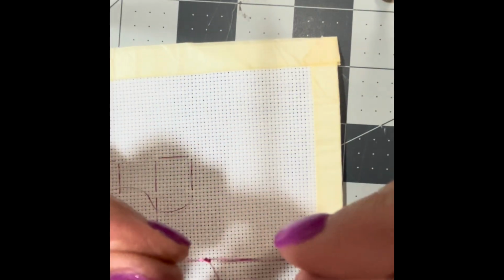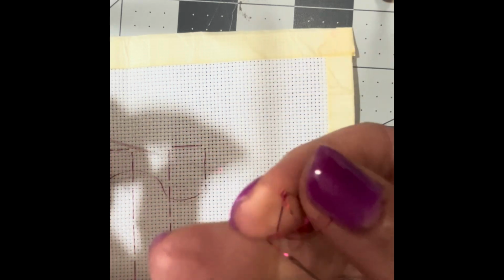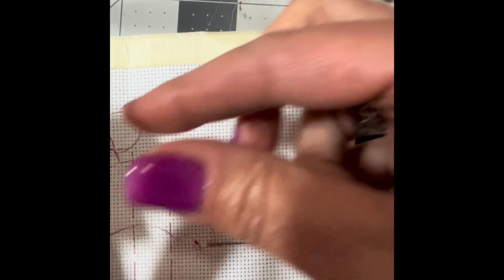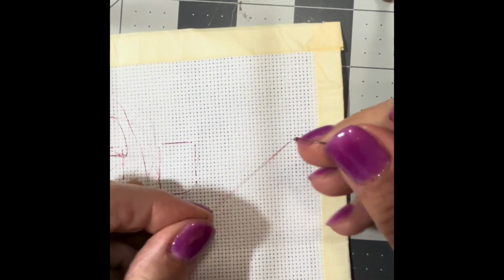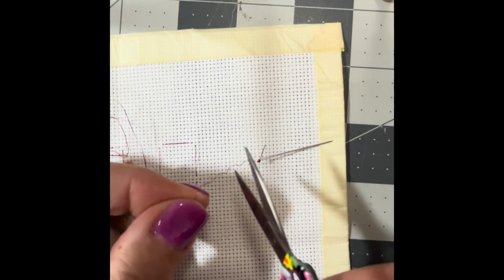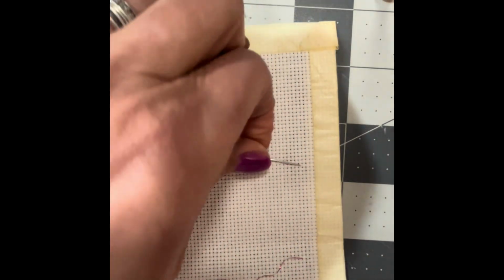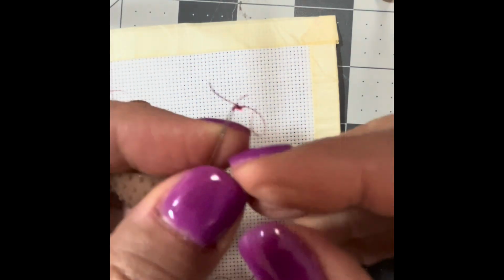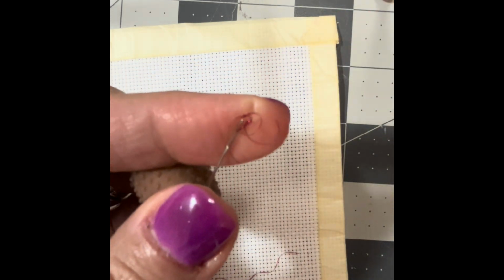So what I'm just doing is I'm holding this and I'm pulling, I've got the knot here, and I'm pulling it up to my needle, if I can find it. Okay, so I've got the knot next to my needle, and I'm going to snip this off, okay? Because I don't want to waste much of it, okay? So I'll take that, and we'll just get rid of that. And I might have to snip it again here.